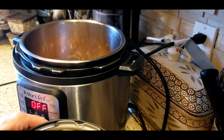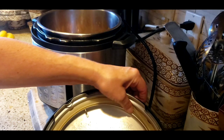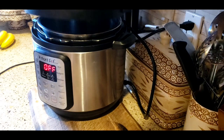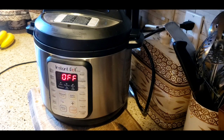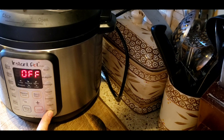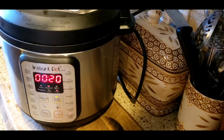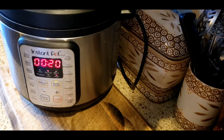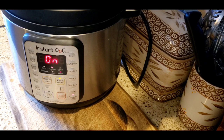Yeah, the ring seal, whatever you call that, wasn't all the way on. That's why it wouldn't go on. So you always want to check that. But anyhow, what I was saying was, even my husband said, when you boil carrots in water, they lose their flavor. Everything is just so flavorful when you cook it in the Instapot. It really is. So I'm putting it on pressure cook for 20 minutes. And I'm going to let that go and cook. And then I'll show you how I do the carrots and the potatoes.